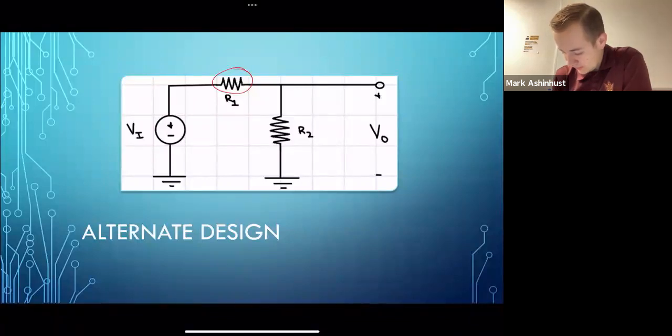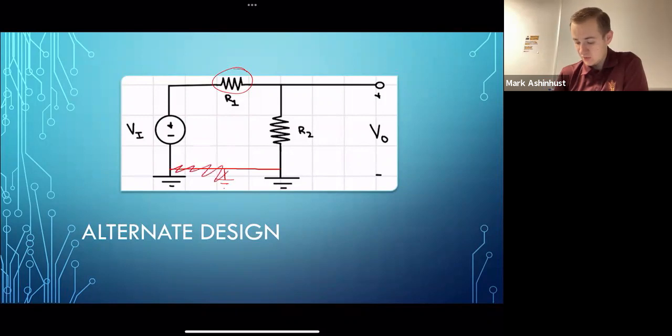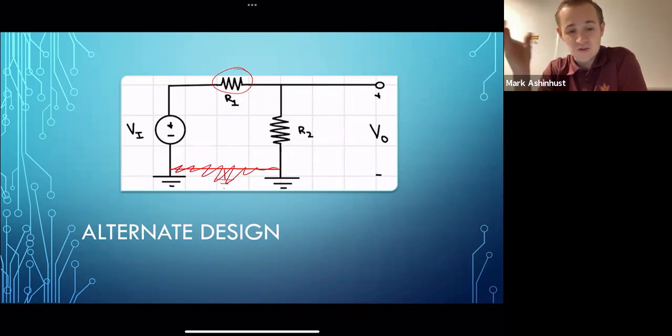In my head, I sometimes draw a connection here and then add my ground, so now it looks exactly like that series circuit we would have seen before. But sometimes you'll just see it with the black lines. I just wanted to make sure you could see that and see how that is a voltage divider.